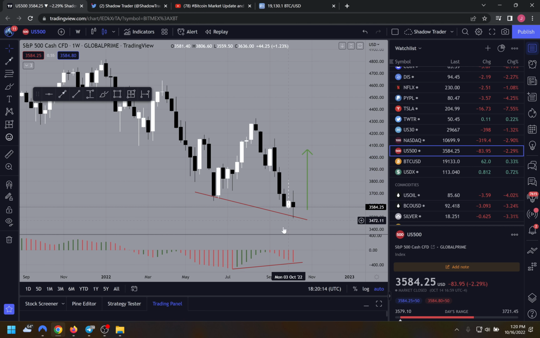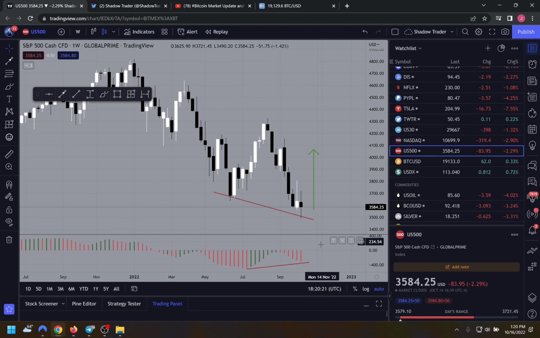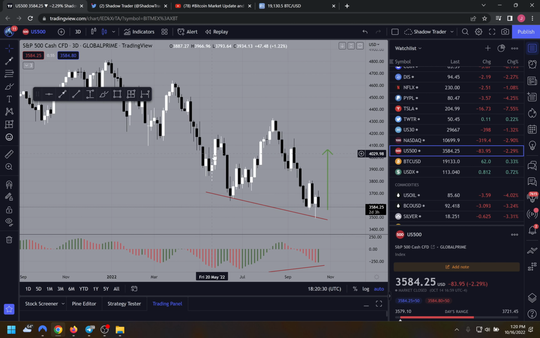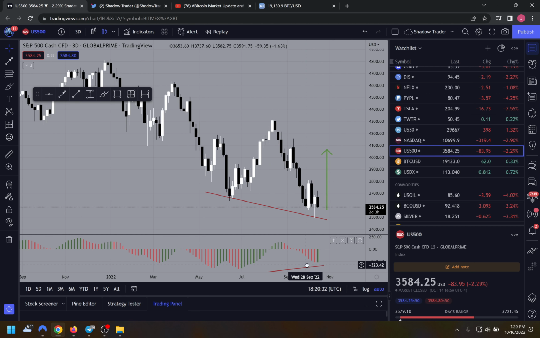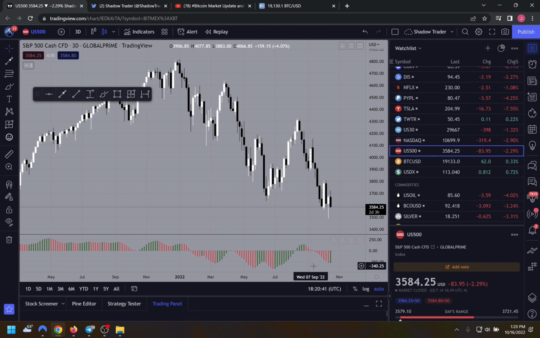So I'll probably wait for this green weekly. It might not turn green, but remember these can alternate from red to green as they're forming the bar. So that's why I don't like taking trades until they're halfway through the bar, at least. So let's zoom in a little on the 3-day. So 3 days looking okay too for bullish right now, but I don't like this. I would prefer all this would have been under here. So I'm not very content with that, even though you can see the divergence here.